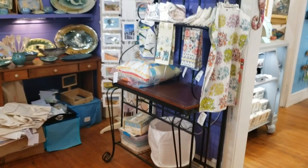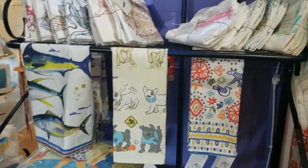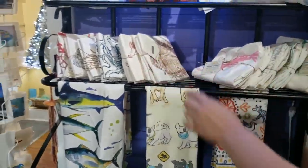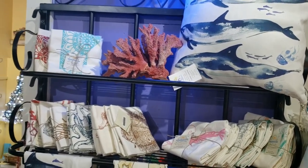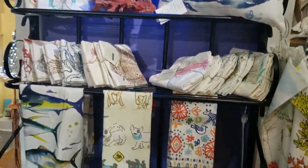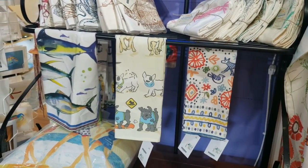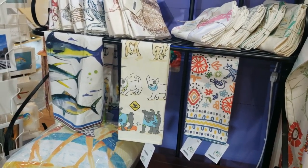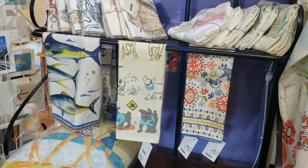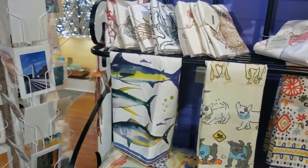We're going to do a quick turn. Ready, y'all? All right. And then this is another potter. This is Vic Lowe, and these are by the same people that do the bottle cap openers. They're really cute. This is a local artist who's originally from England. She has had her art on Pier 1 dishes and most recently, I don't want to say which one it was because now I can't remember for sure, but lots of the big retail stores.